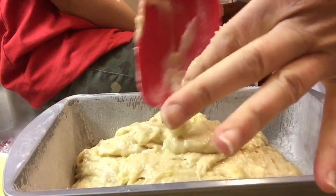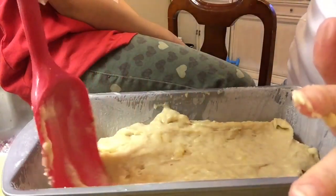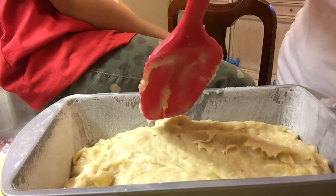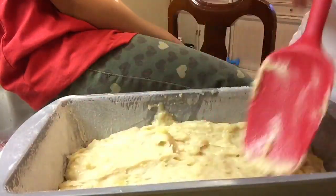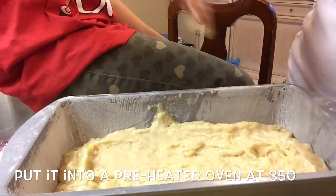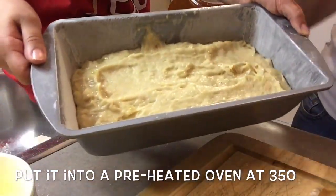And again, we re-washed our hands first. Okay, so then you just kind of spread it out like so, so it's all even in the pan. Okay, and the oven is preheated at 350 degrees. So it should look like this when you're done.